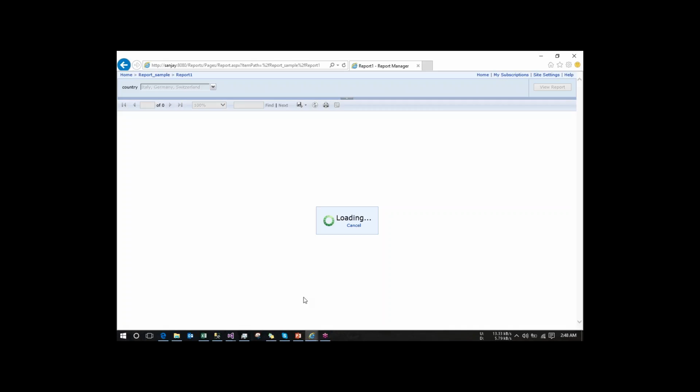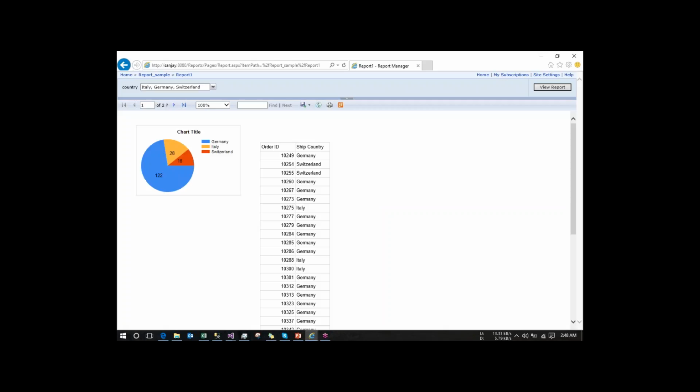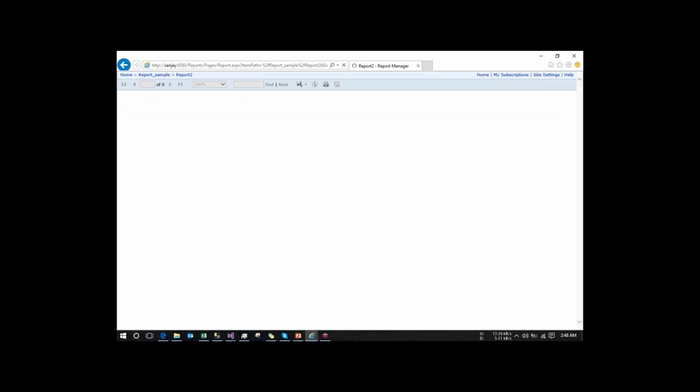Let's go quickly to this, four 18, which means we are navigating to Switzerland. And there, you can see it has now navigated to report 2. Okay, so we have the same reports which we developed in Visual Studio. So you can navigate to the home also.